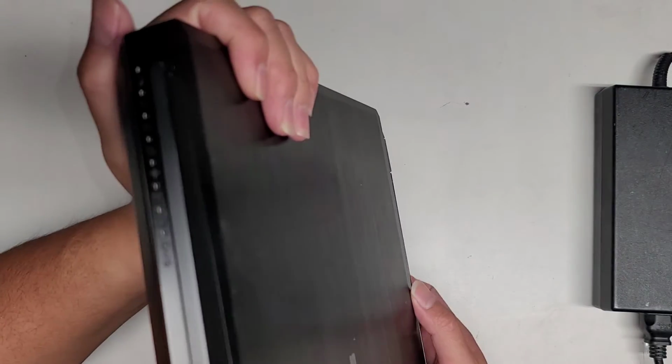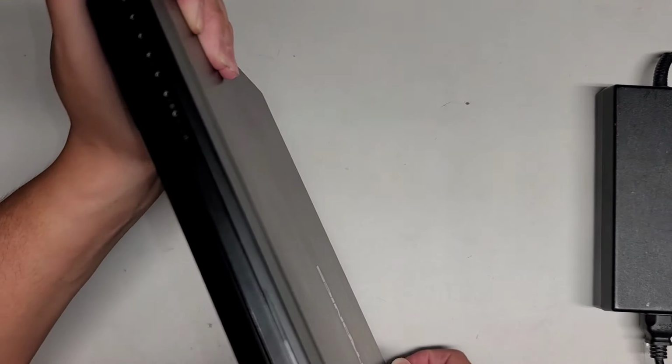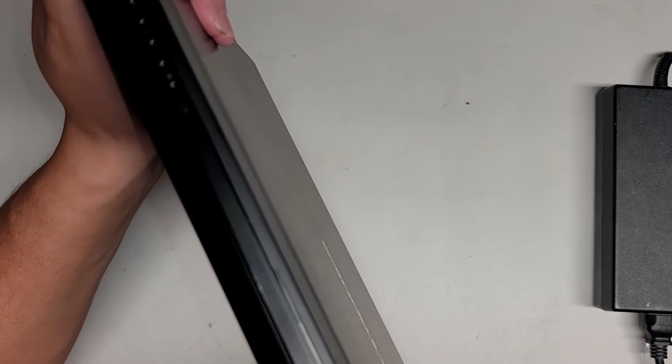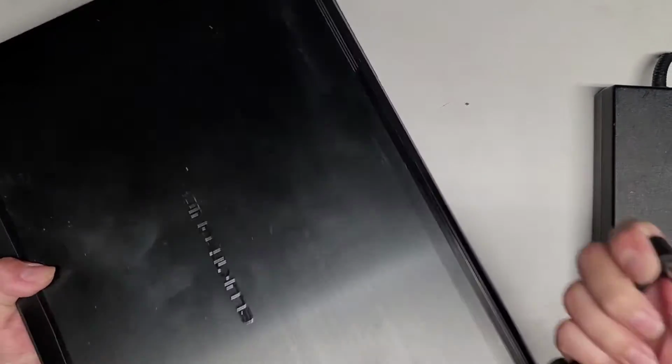And here you can see no lights are showing up, just like the customer said. Let's see if I push on this hard. Nothing is happening. Oh, there we go. So here you can see, now that I'm kind of resting it on the thing, it lights up. So that's very strange because I do see the connection coming through.